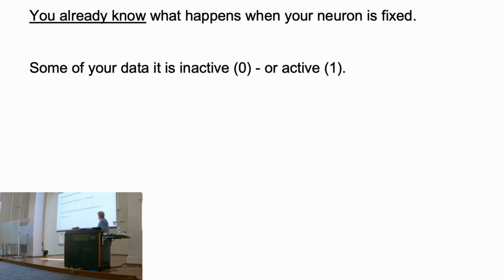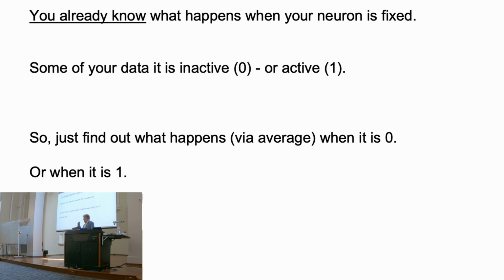So what you'll have to do is you basically go into your data, you find where the neuron is 0, and then you average the data. What we call a spike-triggered average here would be a non-spike-triggered average. But of course, you can do the same when the neuron is active, it's set to 1. You do a spike-triggered average. So at this point, it still seems trivial, and this is not entirely the magic yet, but it's already getting us to this point. A spike-triggered average, you can think of it, if you have a good causal model, that it already would give you an idea of causation.